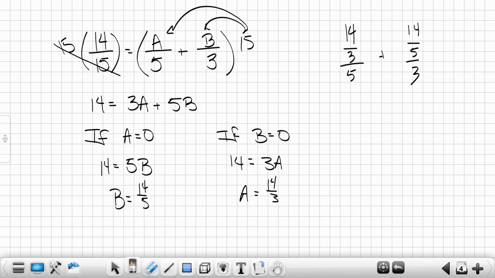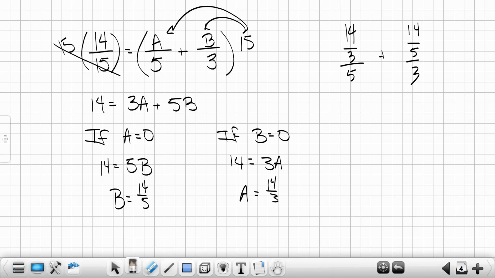Oh, that's why, because I'm doing it without a variable. I'm doing it without a variable. I made an error. The concept is somewhat here, and I apologize for that. So when I said let a equal 0, I'm not supposed to let a equal 0. There's my error. I don't let a equal 0 and b equal 0.